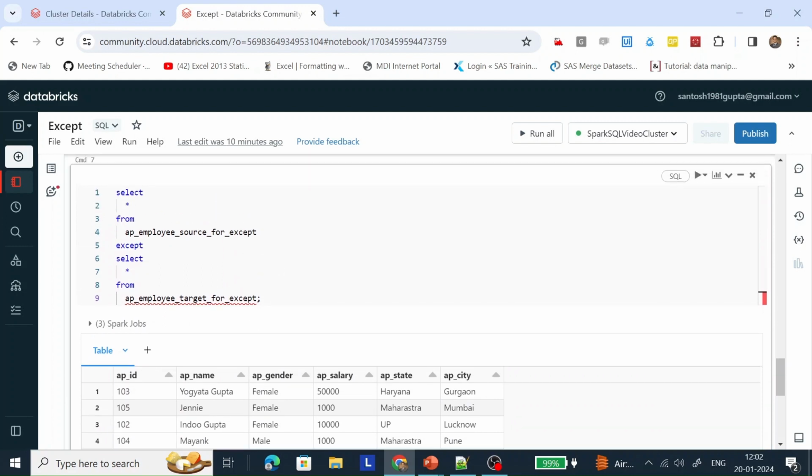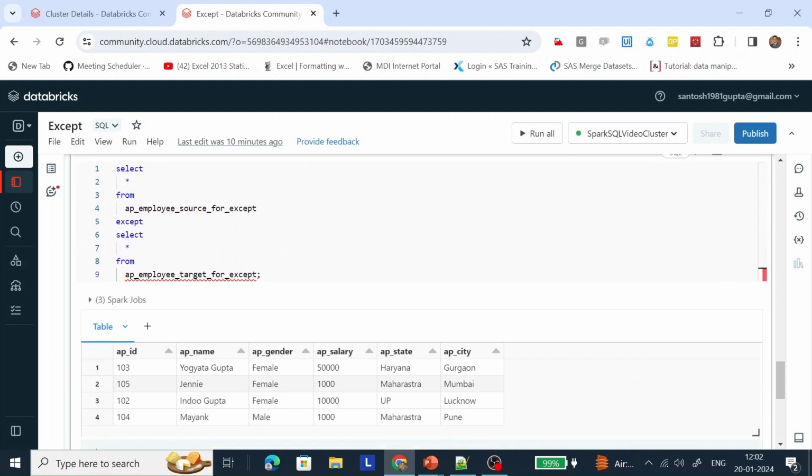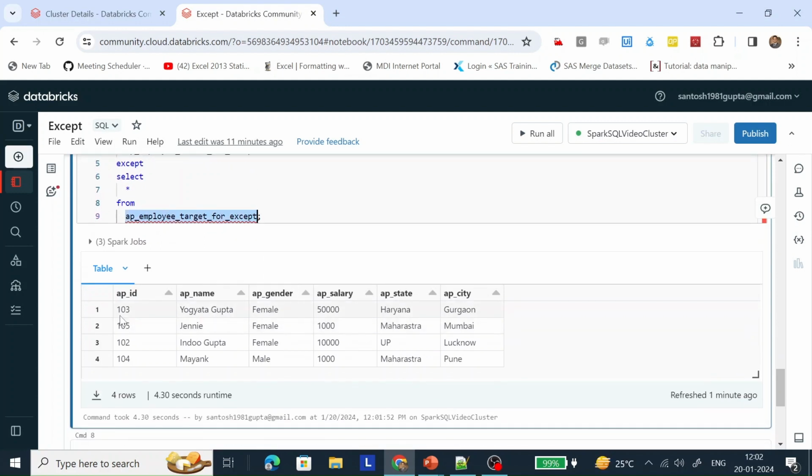So what is the concept behind the EXCEPT function? It will fetch those records which are present in the source table, but not present in the target table. That's why we are seeing these 4 records as output, because these 4 records are not present in the target table.